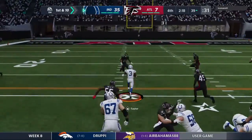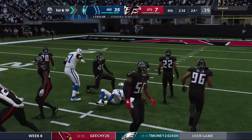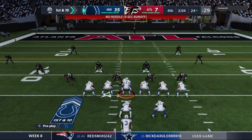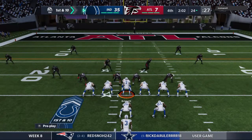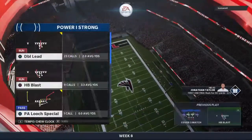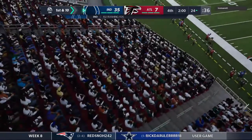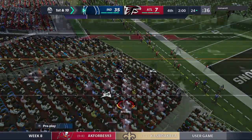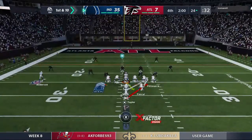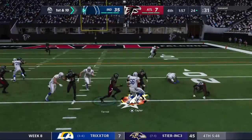First and 10, Taylor now. And brought down, but not before they're inside the 25. That one for Indianapolis, resulting in 15 yards and a fresh set of downs. And not totally home free yet, but it's looking good as they come up first and 10. Just 2 minutes remaining here in the fourth quarter of what has been a one-sided affair. So the Colts in possession of the football as we get you reset. And they have just about put this one on ice as they've got it here, first and 10.